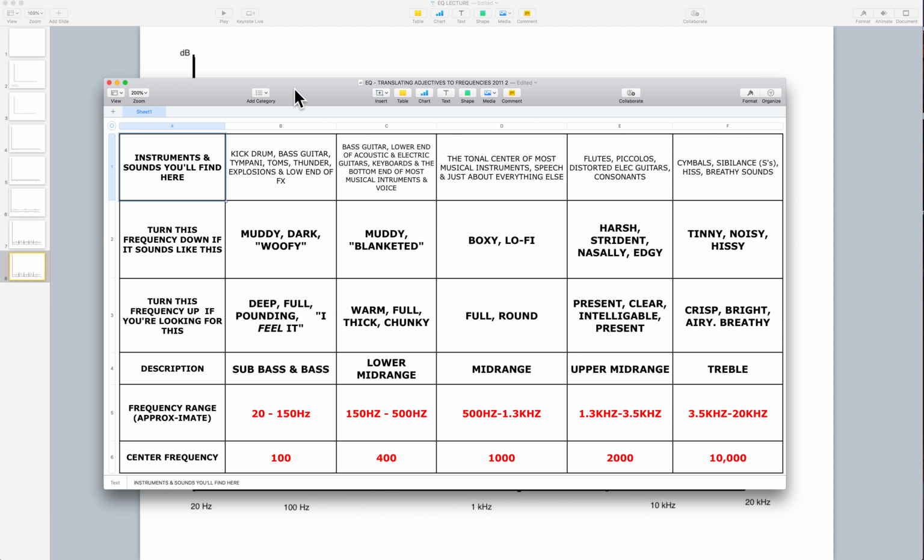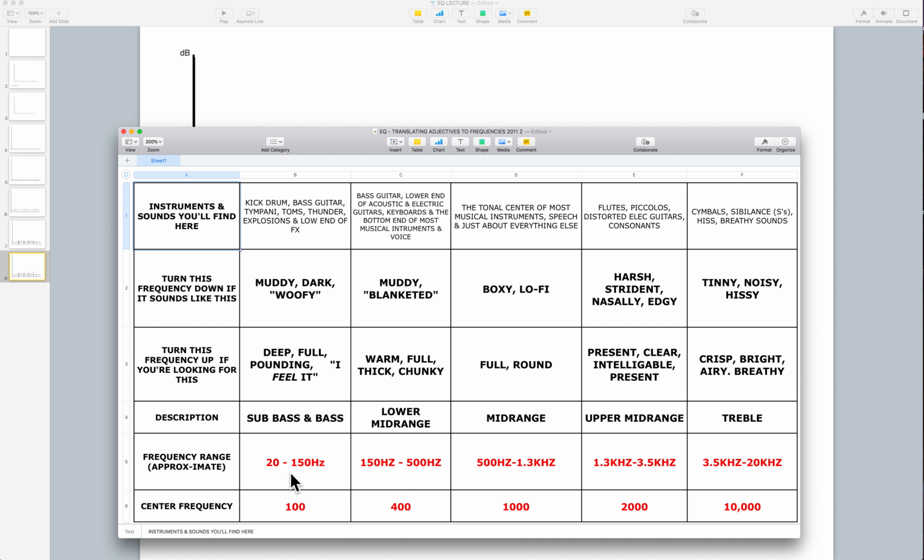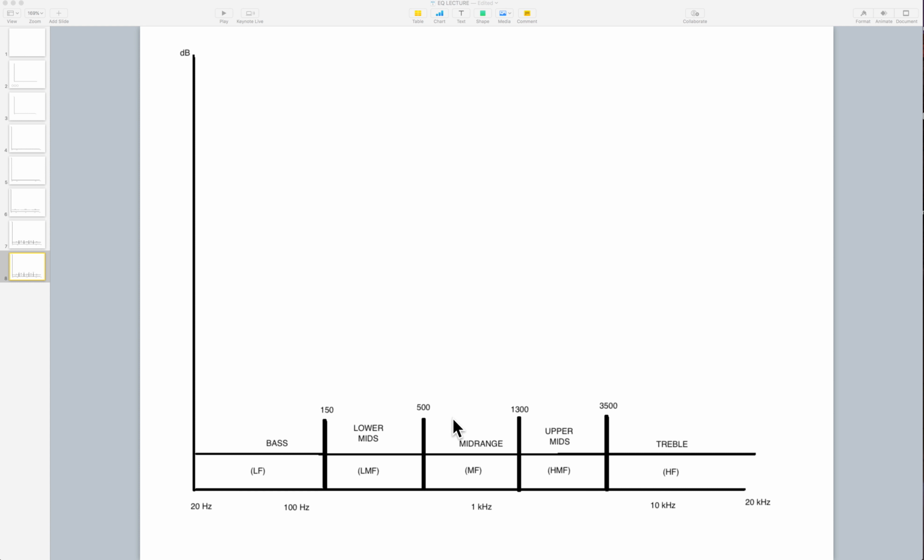And if you refer to your chart here that you should have in front of you, look at the second column from the bottom, and I've got this kind of broken down. Just ignore this. Look at the second column, second row up. So 20 to 150, 150 to 500, and then 500 to about 1,300 or 1.3K is your kind of pure mid-range. Then we move into the upper mid-range frequencies, which, as you see again on your handout, takes you up to about 3,500 or 3.5 kilohertz. And everything from there up, all the way up to 20, is what we would call high frequencies.